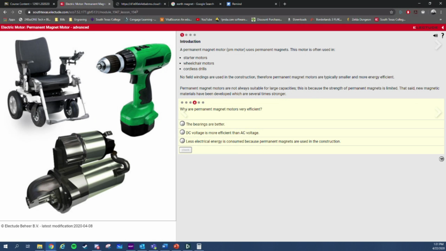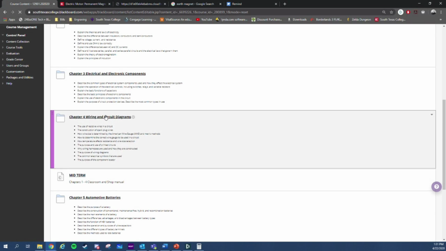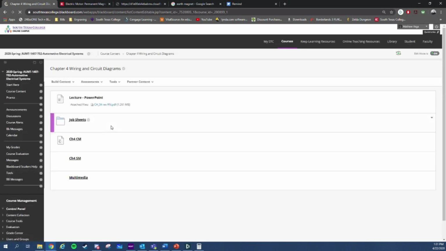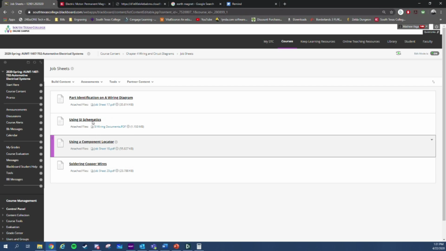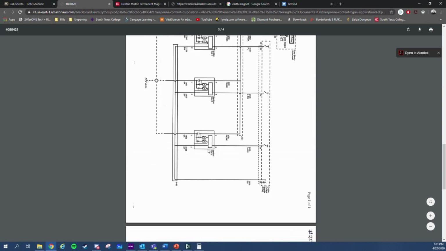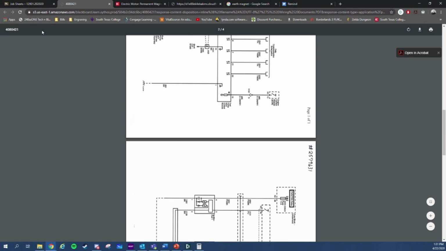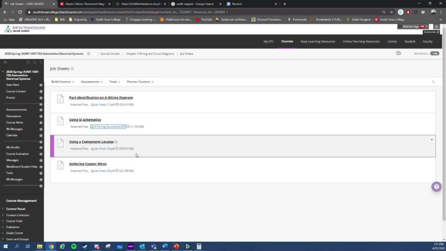Hold on, I'll put this on pause. Let's look at it really quick because, like I said, I do want to look at schematics as much as possible. Is it in chapter 3 or 4? I think so. If it is, then I think we did. This one right here. Yeah, we did. You told us it was gonna be for practice, not a grade, and everyone was so worried. So yeah, I think we did it a couple of days after we went over it.